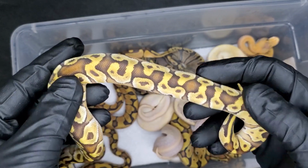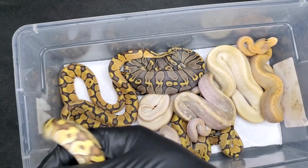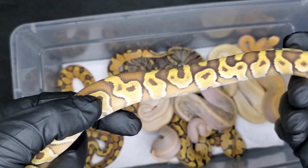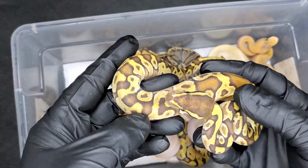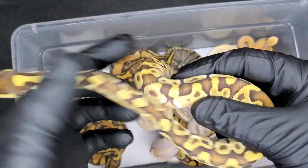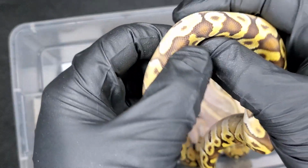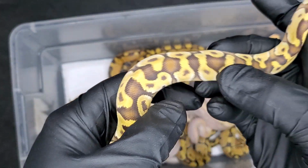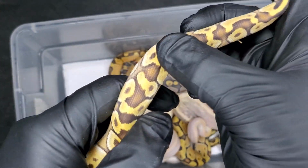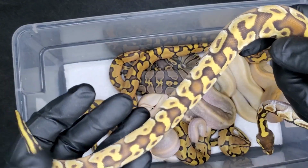Really beautiful. Enchi connects the patterns, and it just pulls down the Mojave. You notice the Mojave patterns are all pulled down. The Enchi does that, and it overlaps on the dorsal, and in the parts where it doesn't overlap the dorsal, it almost does like a hinge on the dorsal. If you notice right there, it crawls right up to the dorsal, hinges on it, and then just stops. Not like a regular alien head, which is really cool.